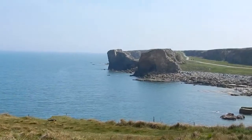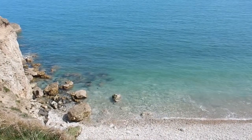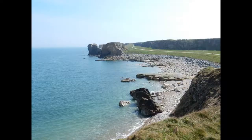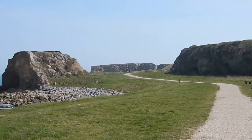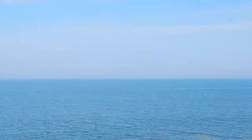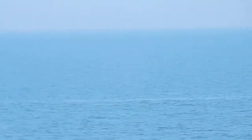Alright, I'm heading now towards that bunch of rocks over there. How well it shows up on camera, that seawater looks lovely and green and sort of shimmery. This is a beautiful walkway, this. Very scenic and beautiful. There's a line there with some birds. I assume that's a low ridge in terms of the water, because there's certain birds I'd see there.